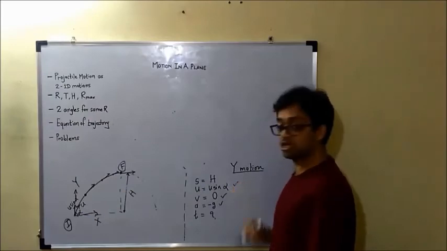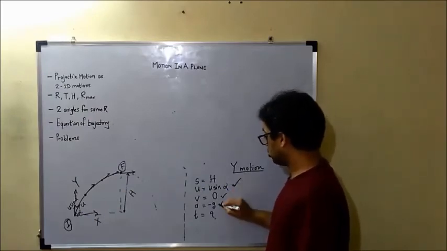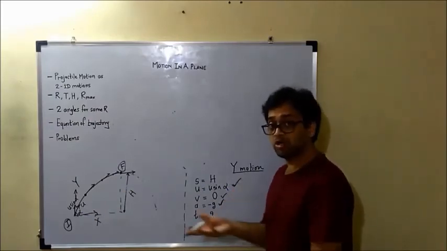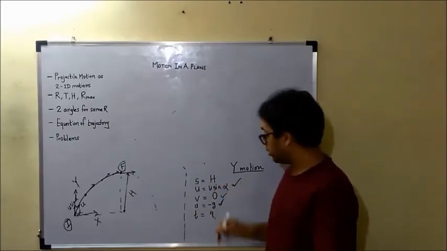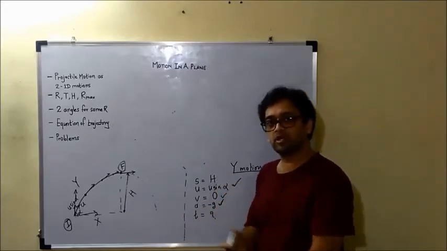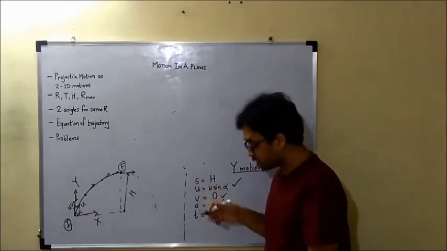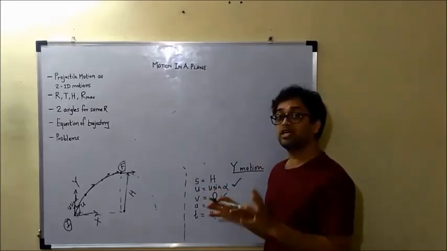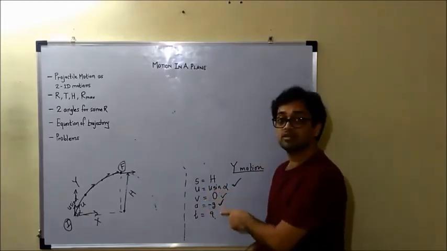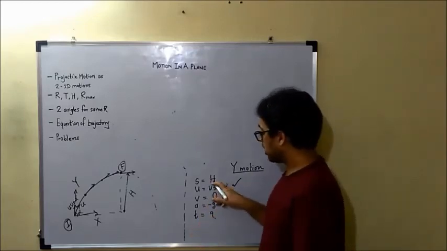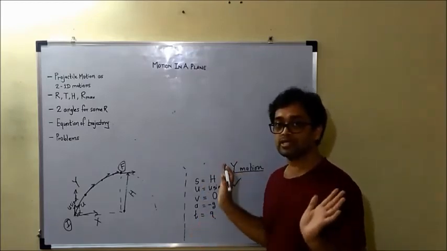So now I know this 0, I know u sine alpha, I know g. What do I not know? I don't know h, I don't know t. It's going to be t by 2, but you can prove it by taking the appropriate equation, because we know we need only three things. They are with us. We can now solve this equation. So I will solve something that is related to s only.